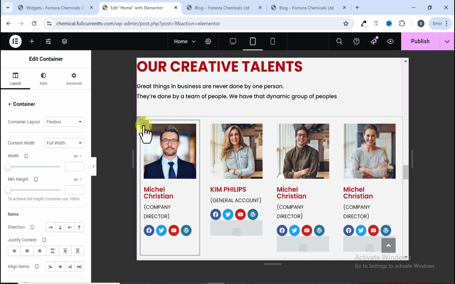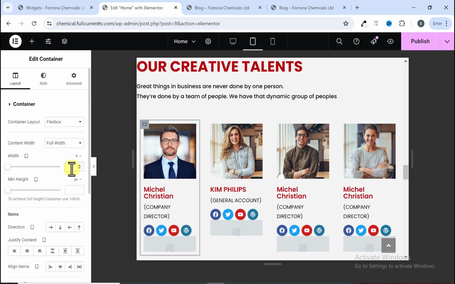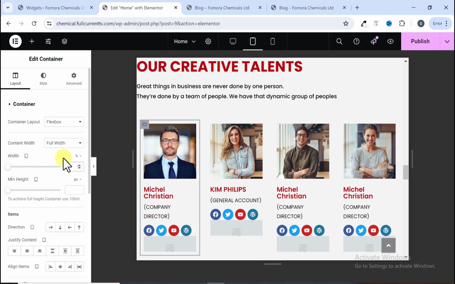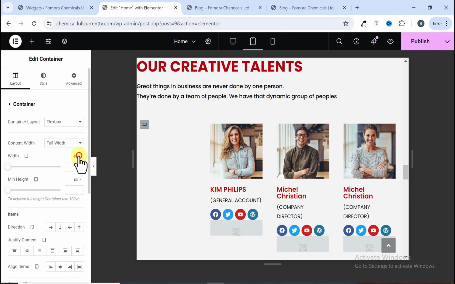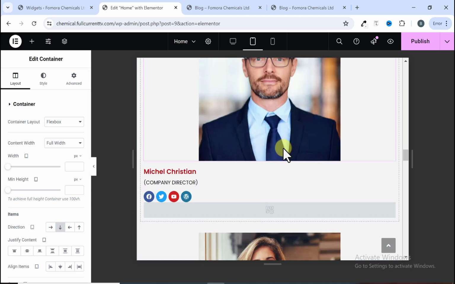So I'll click here on this first one. You can see this container here inside. I'll click on it, and for the width here, I want to give the width in percentage. So I'll come here and make percentage, and I'll give it 50. Oops, sorry, we don't need to do that. Let me change this back to pixels. I'll come to this place, and I'll just point it down to give me this like this.